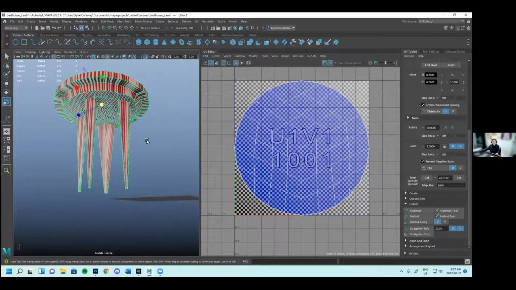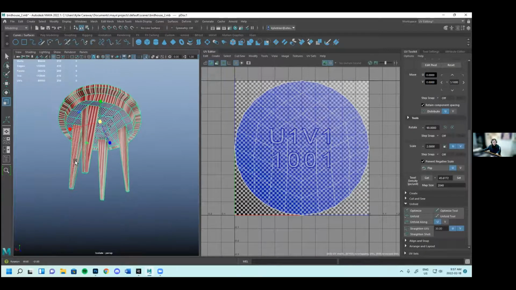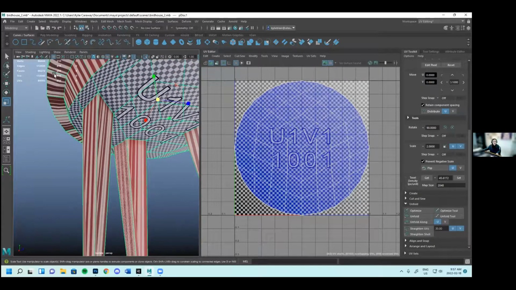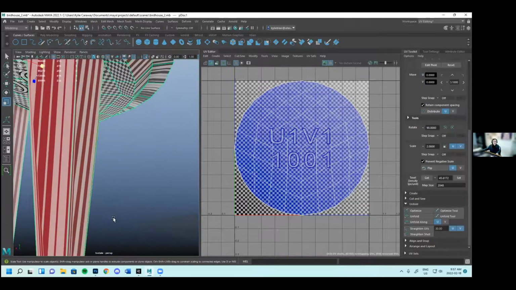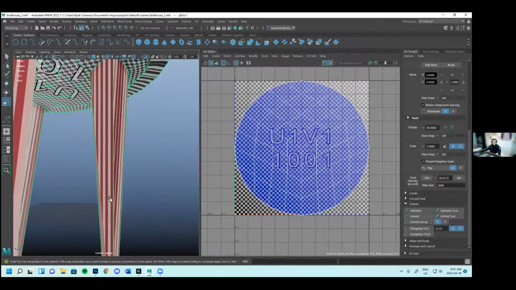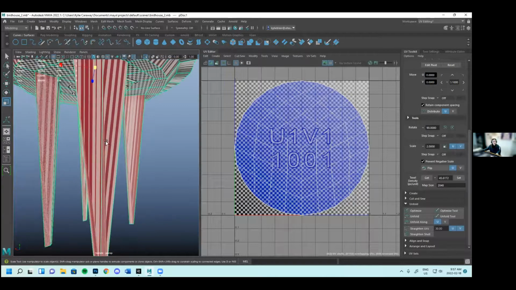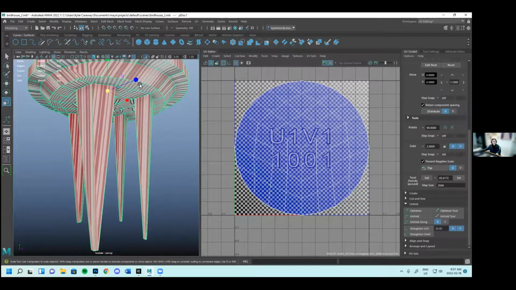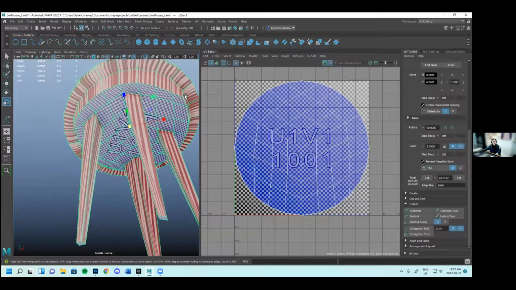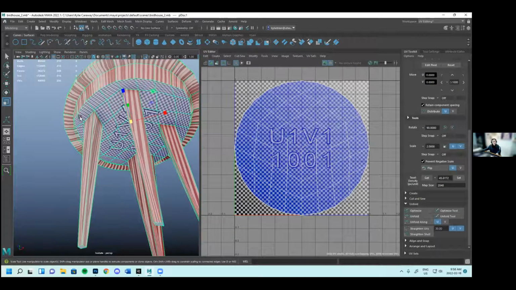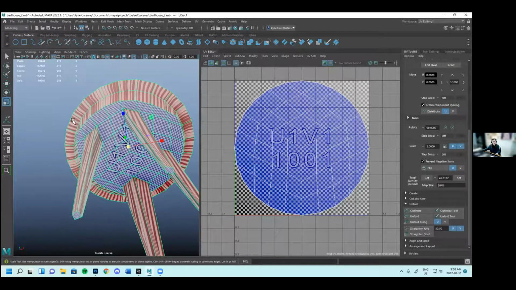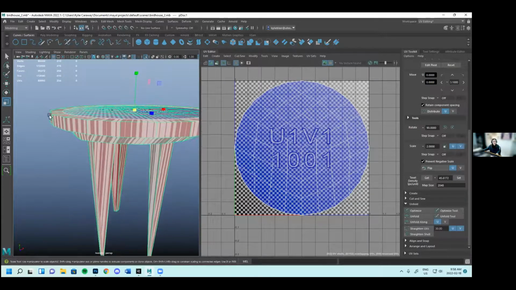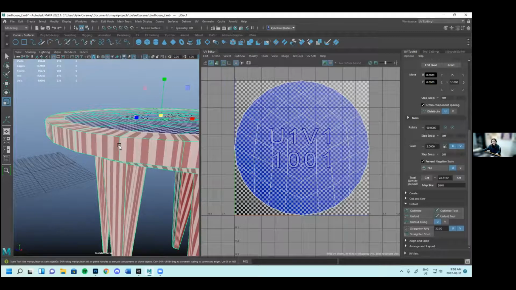But if I know I'm going to see the bottom of this, I would create some cuts right around the legs and unfold, probably do one cut down and unfold each of those. I'd probably do this piece as one. And then maybe another piece, which is this ring, and then I would unfold that.